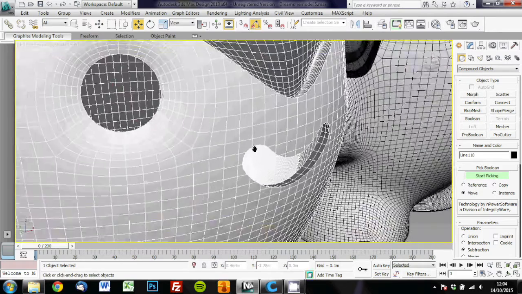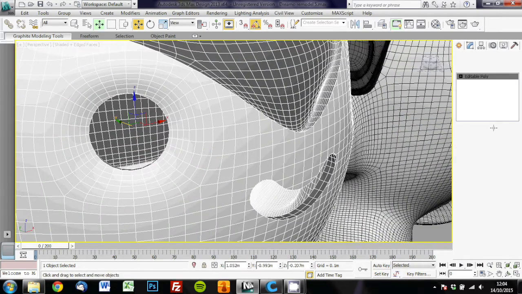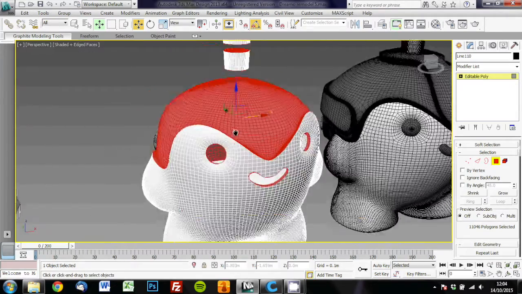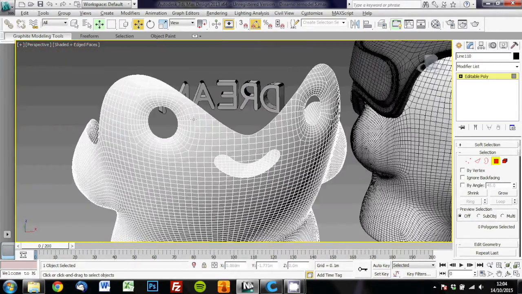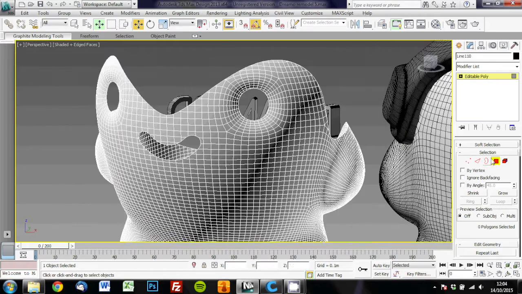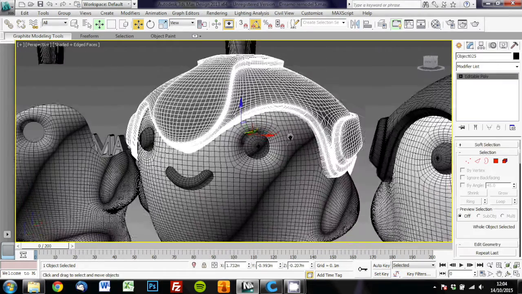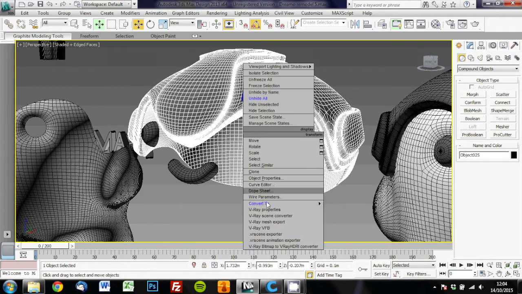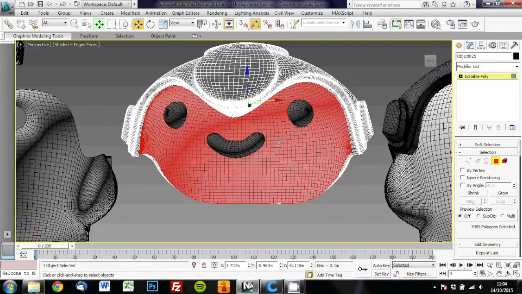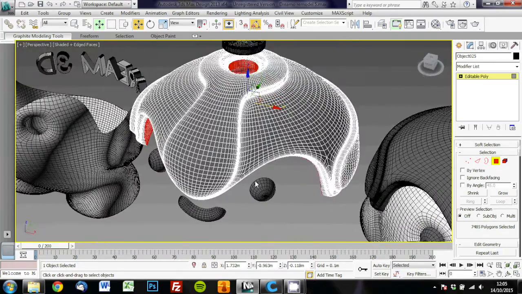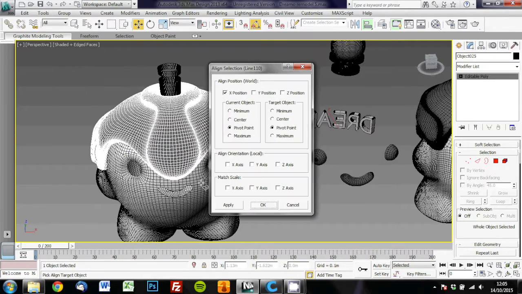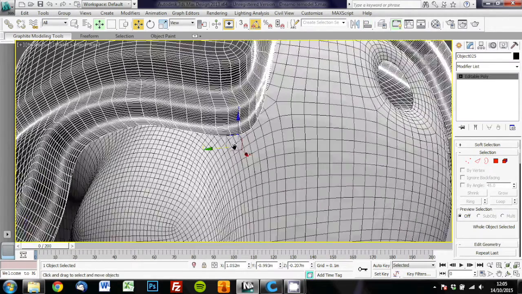Then we'll go in and remove these faces like you can see here in the mouth. So we'll convert it back to an editable poly, select the polygon selection tool, and then we'll just erase those. And now we've got a nice clean line where the model can now intersect with the helmet. So again, if we do the same for the helmet, we'll subtract the body from the helmet and then remove the polygons from the inside of the helmet, and then we'll align that with the body of Dreamo. And that should give us a nice clean fit.